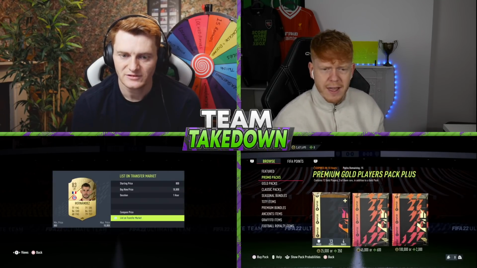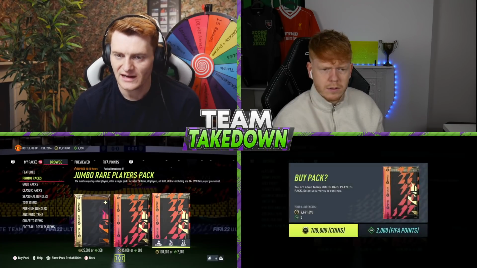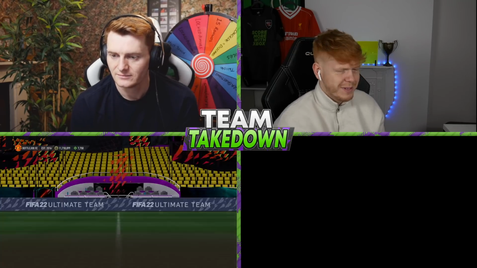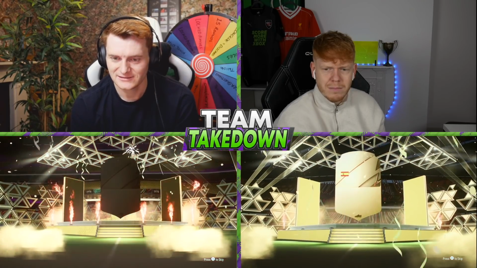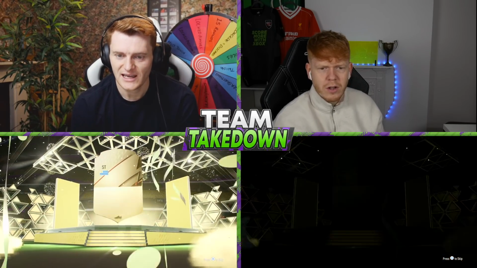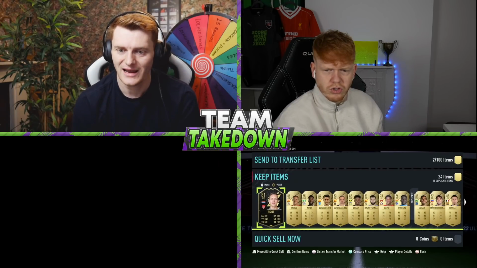Not terrible, I might open up 100k for all the lovely people. I might use Kovacic's showdown card. That's the best thing I've got there. Oh, here we go, Timmy. It's another walkout. Perejo. Oh, no, it's Thiago. It's Suarez. I've got the hiccups.